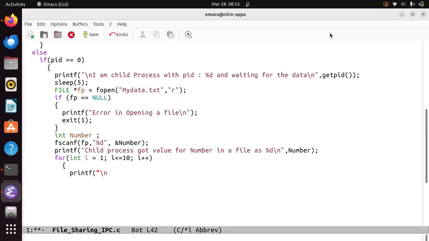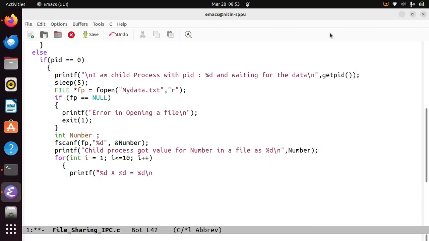Format: %d multiplied by %d equal to %d. And add slash n towards the end, otherwise it will take more than one line.